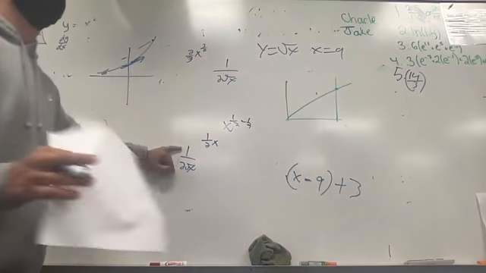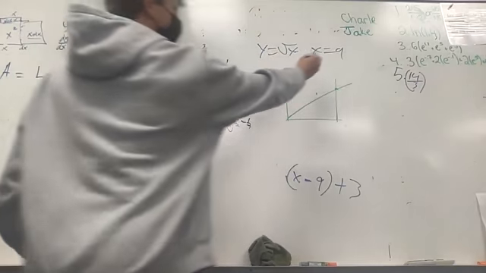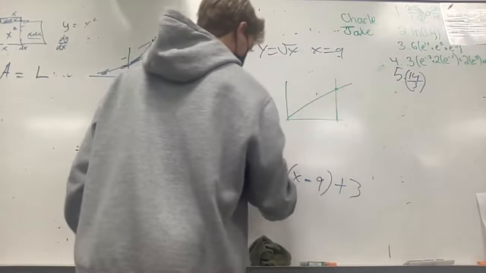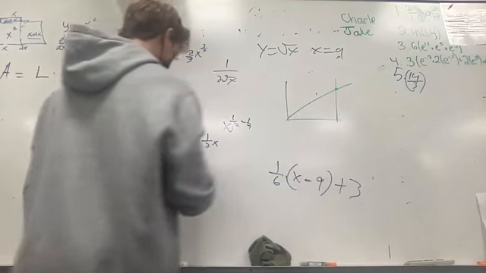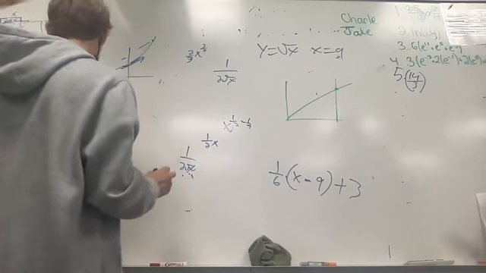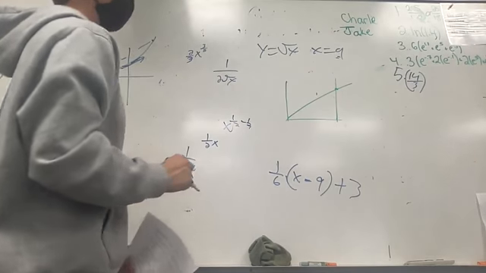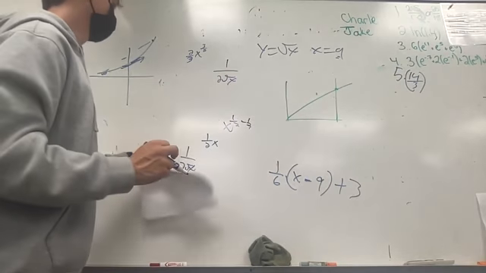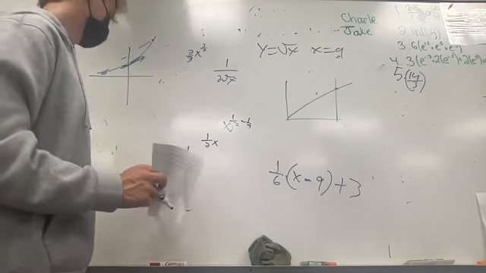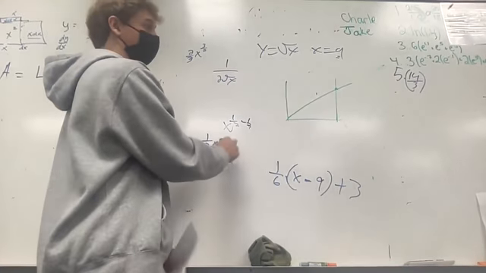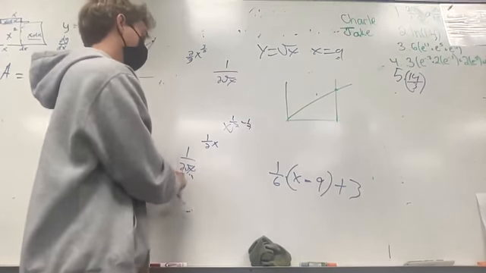Let me just clarify something real quick with him. But my answer would be, if you plug in 9, carry to 9, 3, my answer would be 1/6. Got it? He's lucky, right? I plugged in the 9 to the derivative of the square root of x. But I want him to show how you get this.